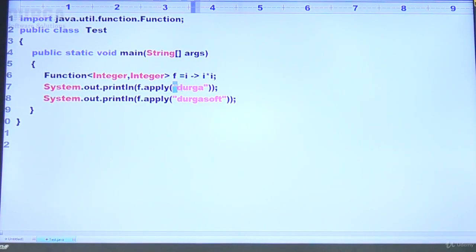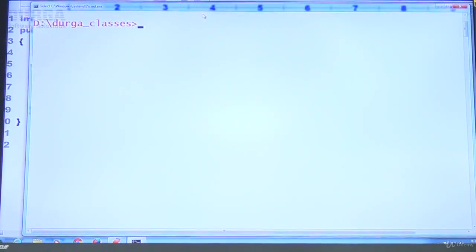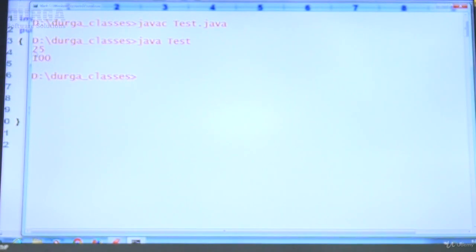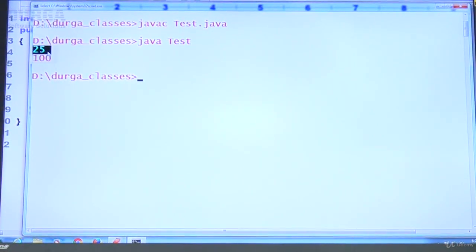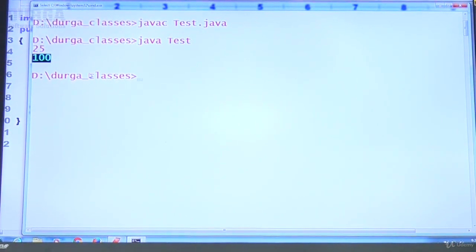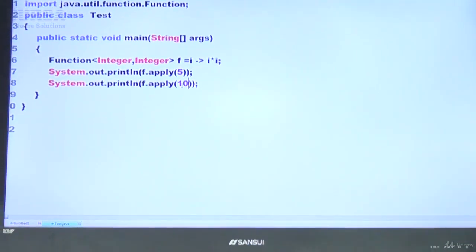Now f.apply(5), f.apply(10) I am taking. Same example, whatever I explained on the board. Now let me run this code. Compile, no problem. What is the answer? First time 25, next time it is 100. The square of 5 is 25. The square of 10 is 100. Is it clear for all of you?